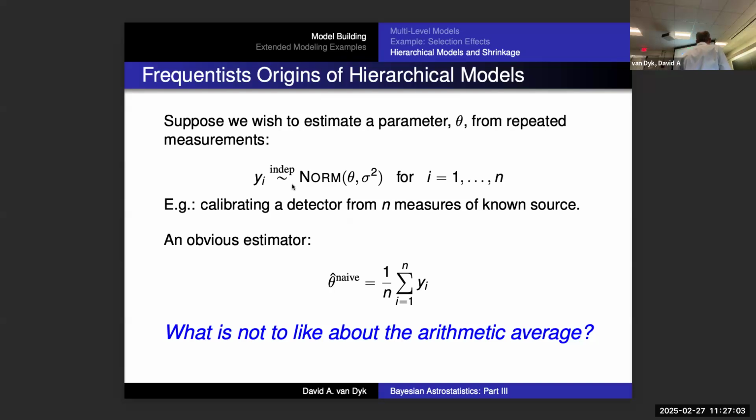There are two main themes in this set of lectures, at least the first part of it. One is multi-level models, and that's what I was describing before. You specify conditionally: you imagine how I observe the sources if they're observed, and then how I model the probability of being observed, for example.